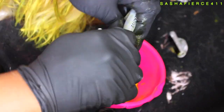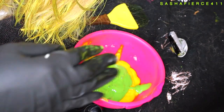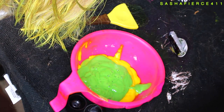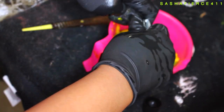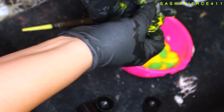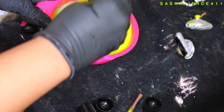So I'm going to be using two of each. Two green, two yellow. Now, these colors are super pigmented. That's why I'm going to be using the conditioner, just to dilute it. Because I did get a really light blonde, I don't need as much pigment as the color is going to provide me, and I can also get more coverage with fewer tubes, if you know what I mean. So I already purchased 4, and it looks like I really purchased like 6 or 7. The conditioner is going to condition as well.